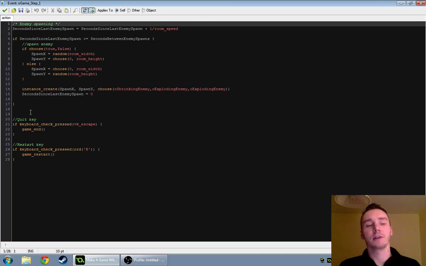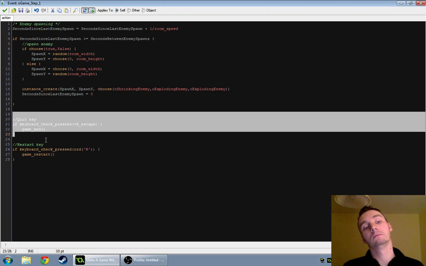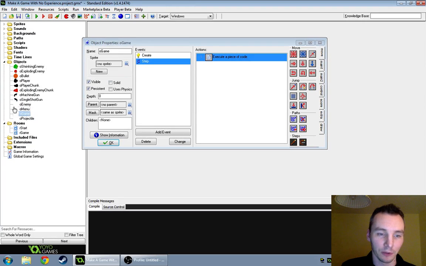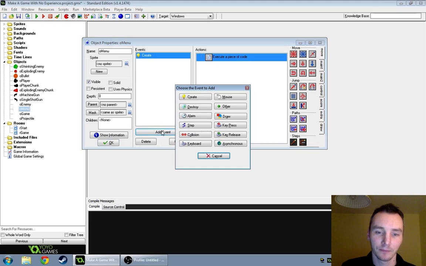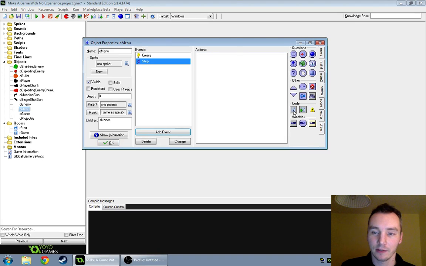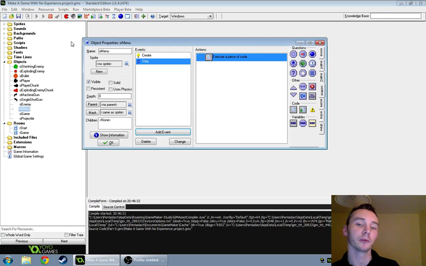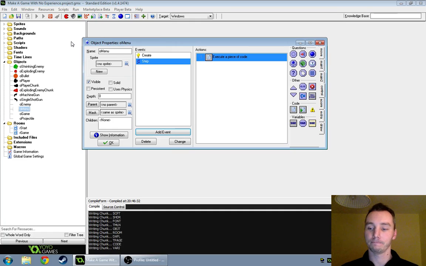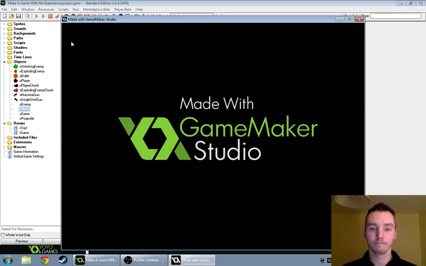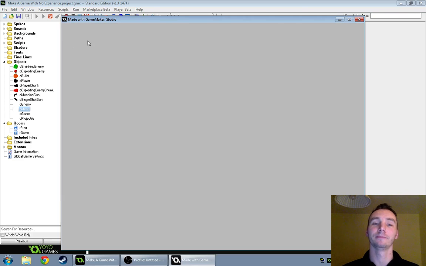Restart? I don't know, because that's restarting the game. Actually, we're not really using our restart key anymore, are we? Because we can't die. But yeah, I'm going to leave that on the game object as well, but I'm going to copy it to the menu object just so we can quit the game, because it's annoying if you can't. So I'm going to give the menu object a step event, and we'll shove that in there for now. That will not be something we keep going forwards, but I need it so that I can quit when this happens. Blank room! That's exactly what we wanted.